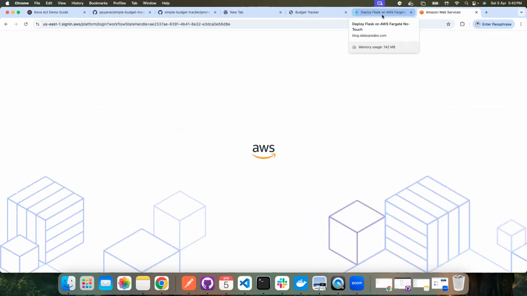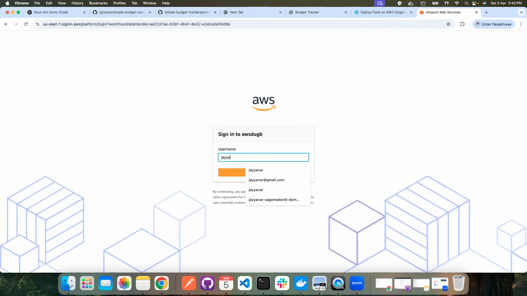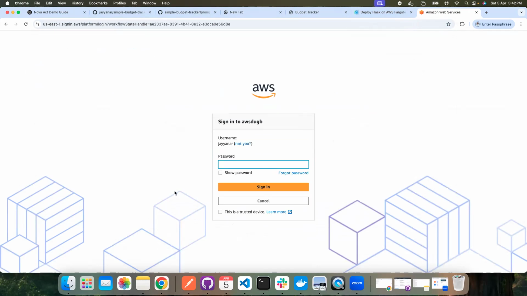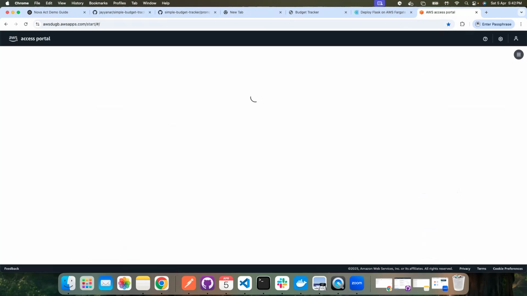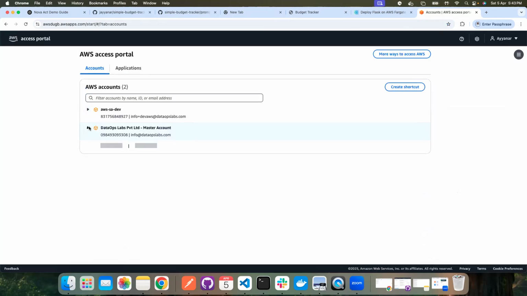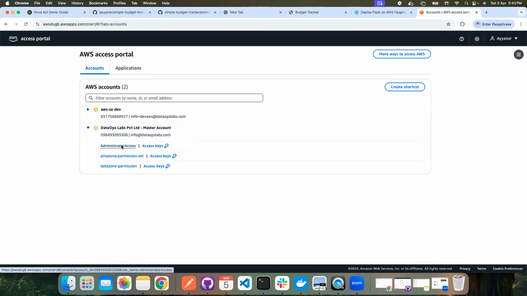I want to use Amazon Q CLI ability and see how much I can do without even changing the code. Till now, I have not changed the code. The only thing I did is create an ECR repository and push the container, because for that I need to use a login. For pushing to ECR, you need to use the login command. That is a manual task, so I just want to do that.